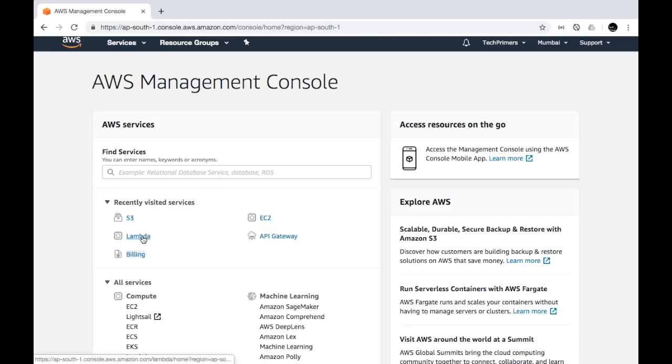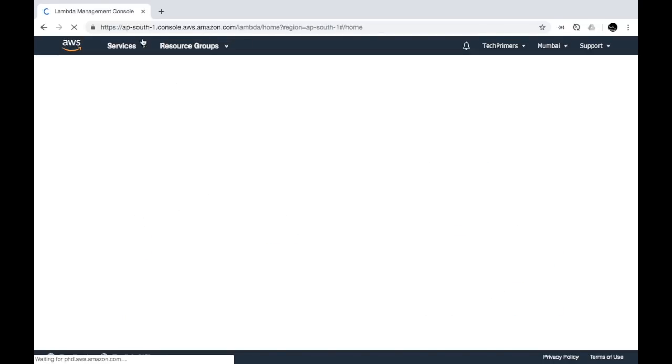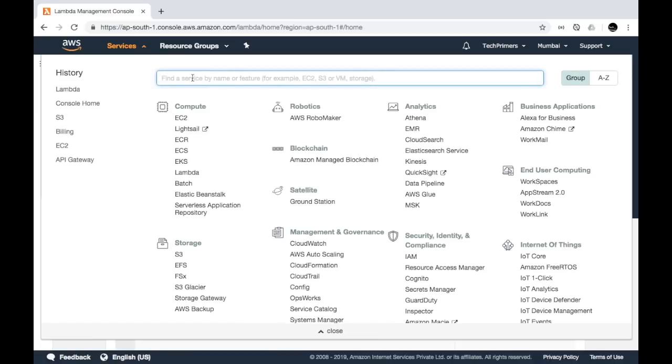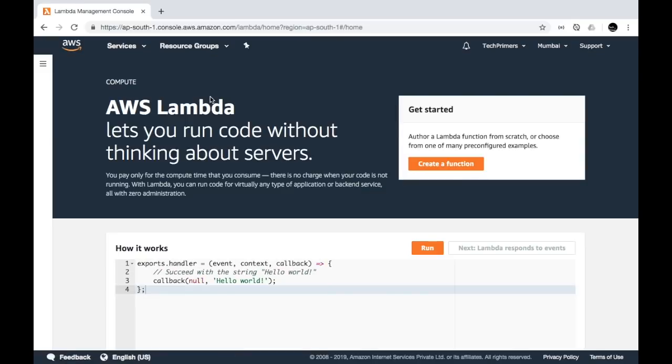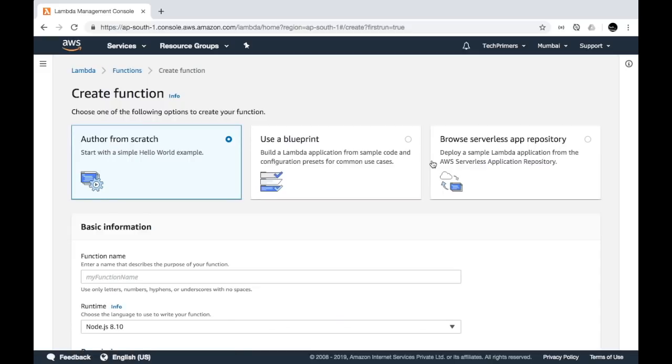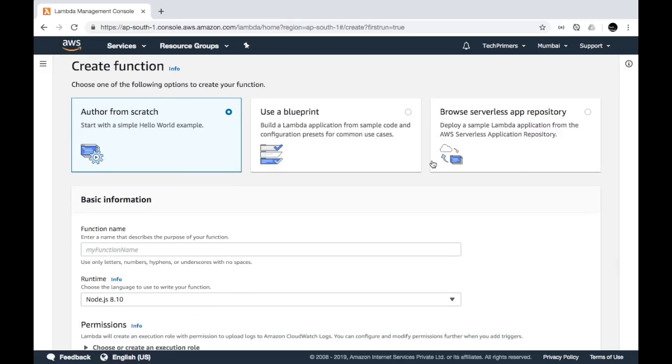We can go to Lambda. So in the services you can search for Lambda. You can create a function here. So hit the create function option. This will allow you to create a lambda from scratch, or you can create it from a blueprint. If you create it as a blueprint, it will show you some predefined examples which are already uploaded in AWS, and you can use it. But you won't find many examples for Java. So that is why I'm creating something from scratch.